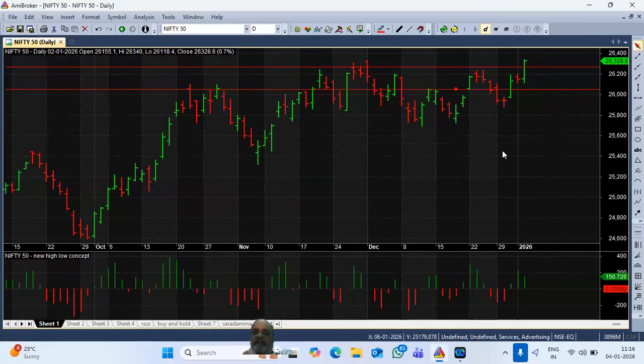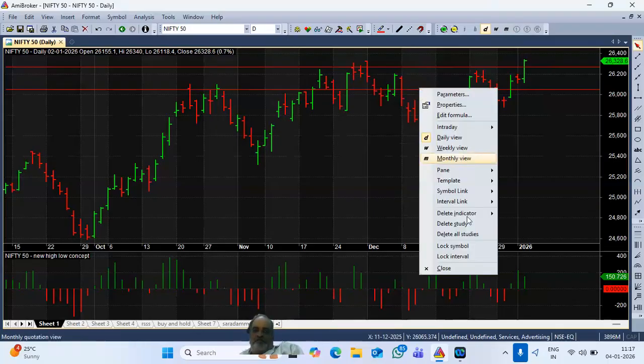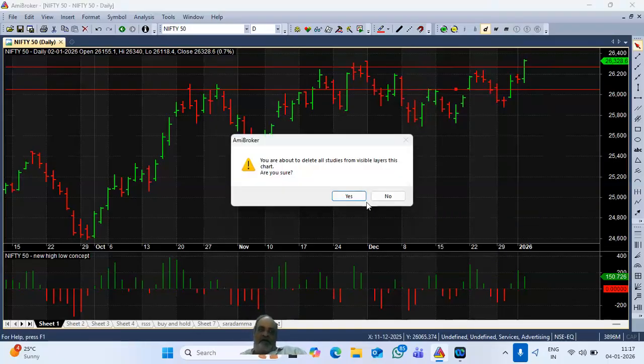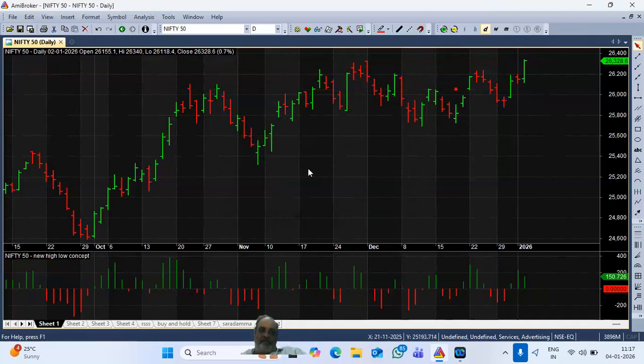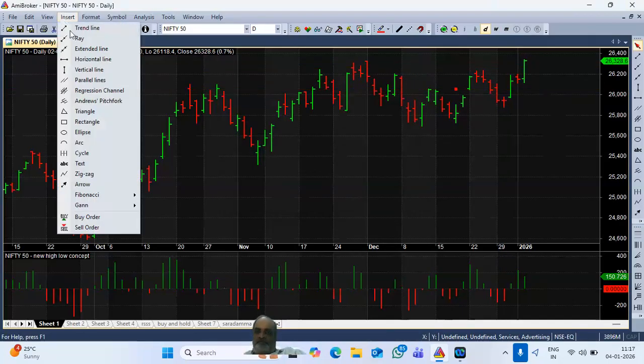Next here, when we see this, we have seen that it acted as a reversal bar, because the low is a new low, but from the lows the market recovered and went up. So next we take out these levels and place new levels. Here I will place new levels.